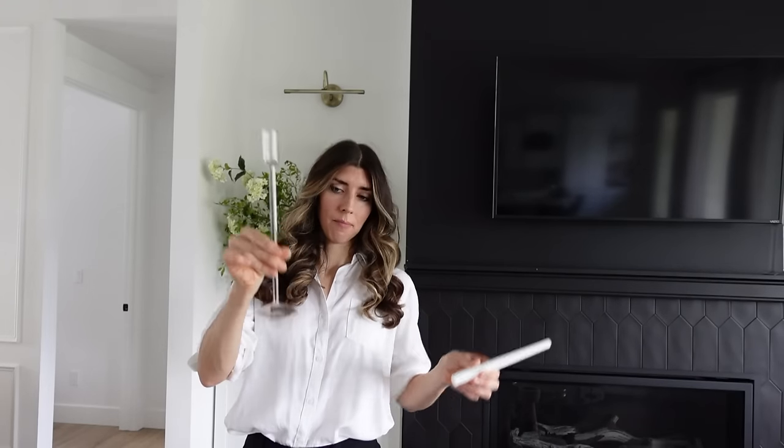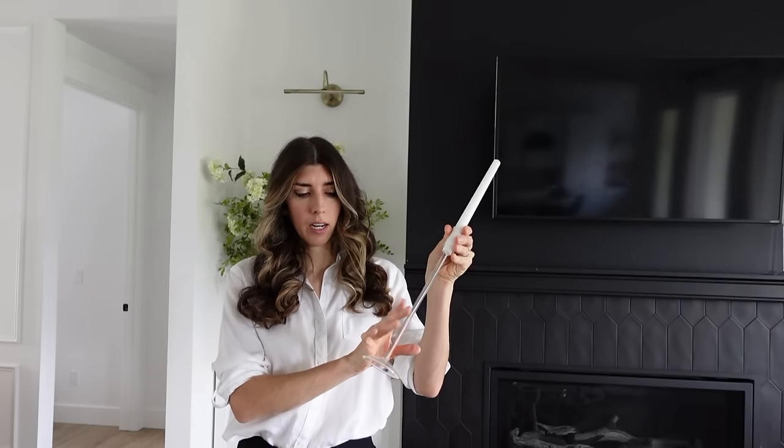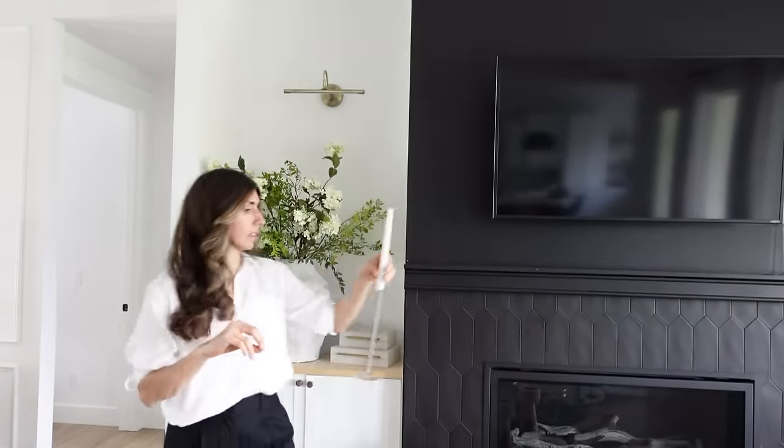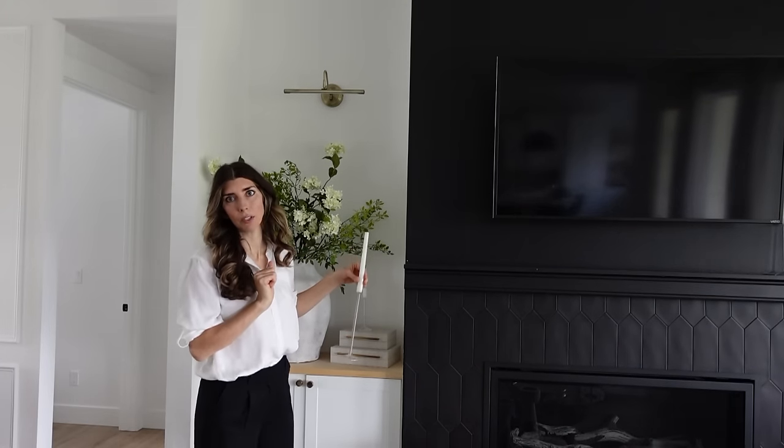I'm using them over here because they don't ever really throw anything, or nothing ever makes it over here from them. So yeah, but these are really pretty. I got these in November and they're just stunning. I really like these. They're sold in a 4 and 8 pack if they still have them. Again, everything will be linked down below for you.